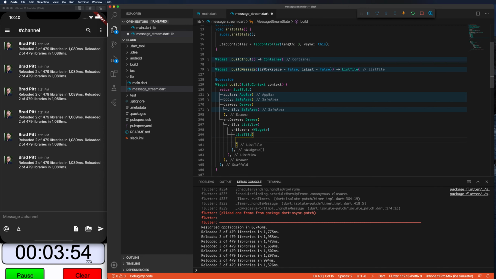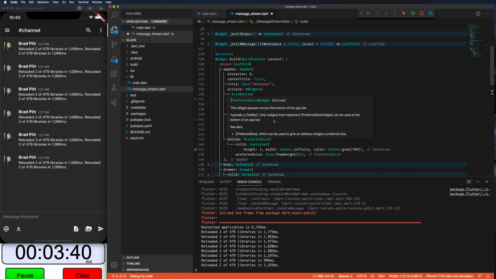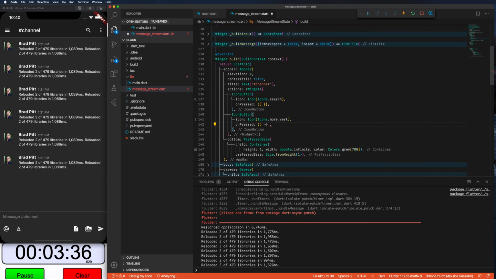There's something with a type. There's title. We'll put set status just for now. And then we're going to make those 3 dots more vertical right here. We're going to make this open this end drawer.